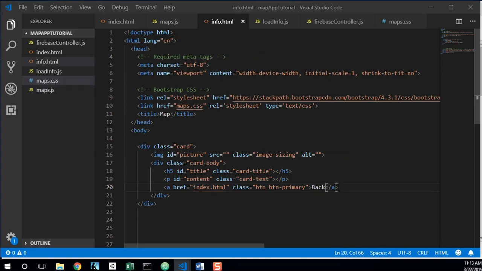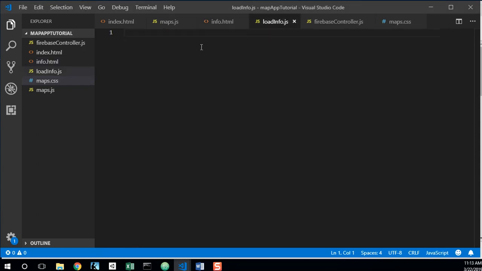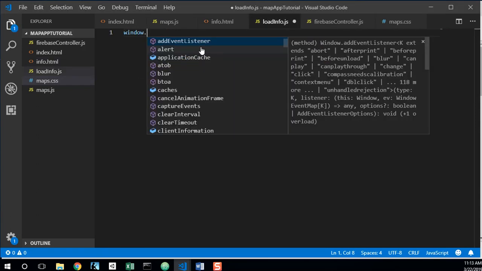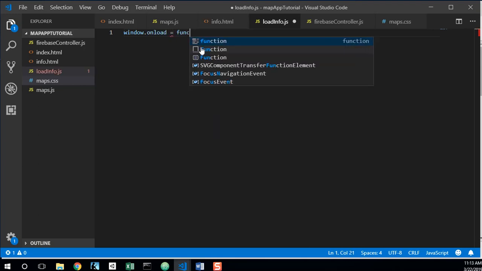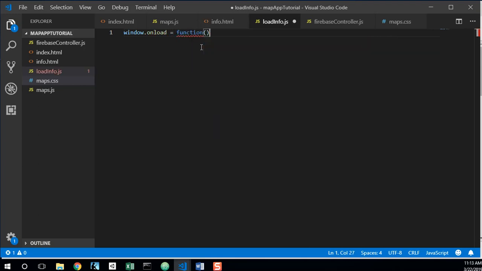So, we only have to do a few more things in loadinfo.js. When we load, so window.onload equals our function.